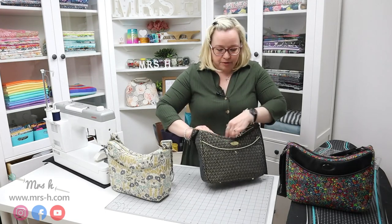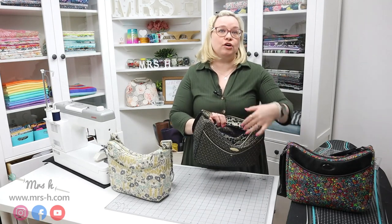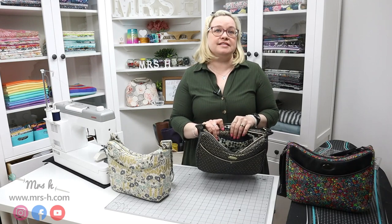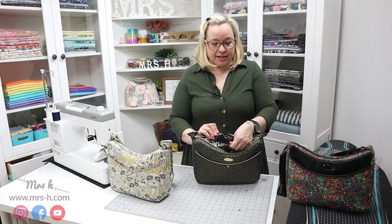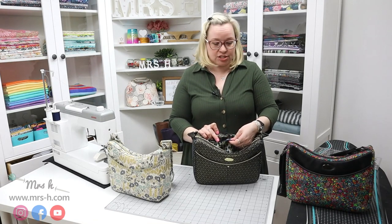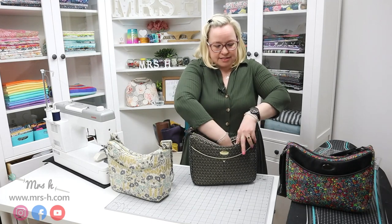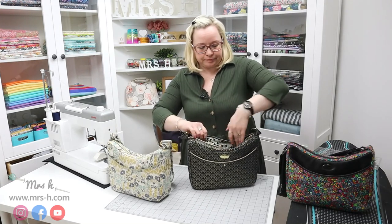And then the zip pocket is a nice size zip pocket, and inside, you've got a contrast fabric there. So I've got my exterior fabric on the inside of the zip pocket when you open it. That does mean that it uses a facing, so there's no zip tape's raw edges shown on the inside of the zip pocket. It's nice and neat. So once that's all zipped up, it sits nice and neat inside your bag.